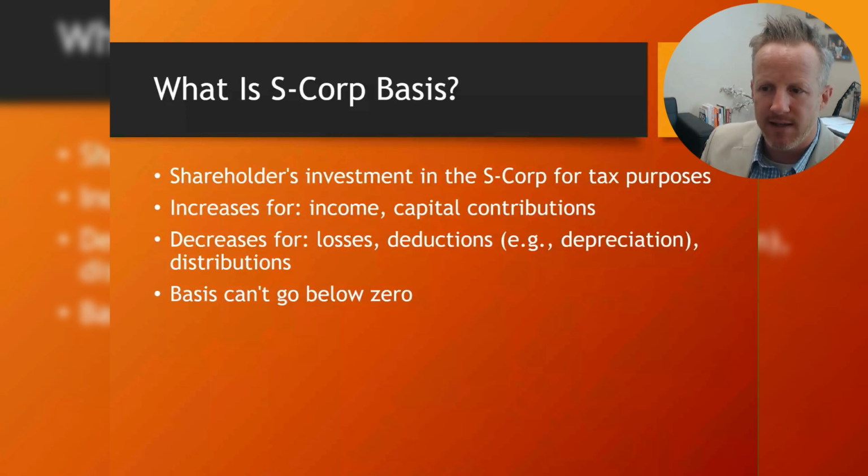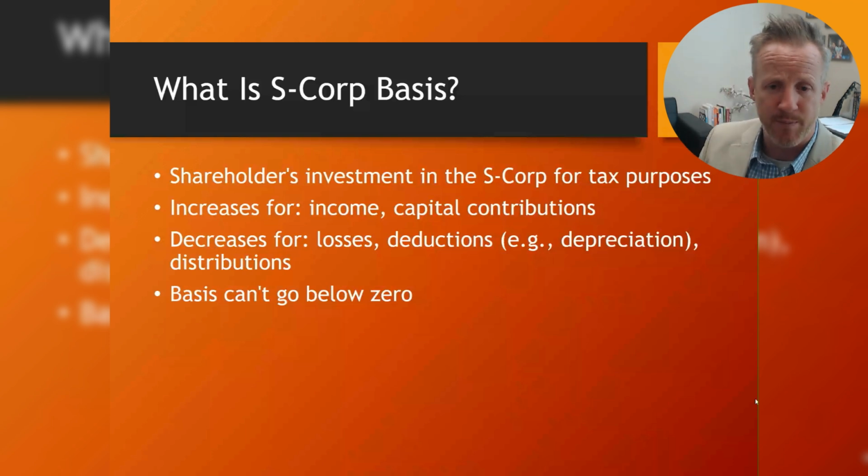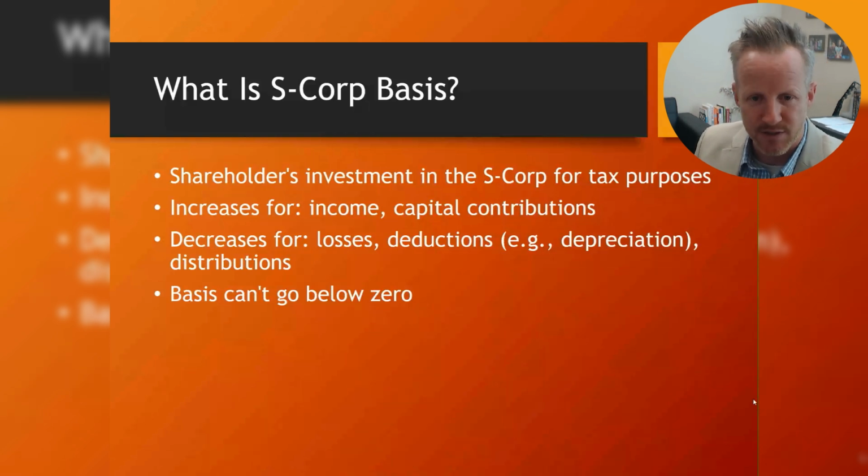But it's not like that $200,000 was created from income, or that you put it in out of your personal pocket. So it doesn't create basis. Whenever you get cash from a bank for working capital or to take out of the practice for something else, that is not creating basis, but you just made the distribution, which lowers your basis. So I hope you follow that. When you get that loan from the bank, you're not adding money to the piggy bank, which gives you basis, but you are pulling money out of the piggy bank, which is a distribution.